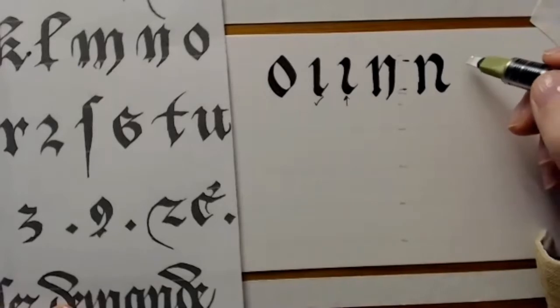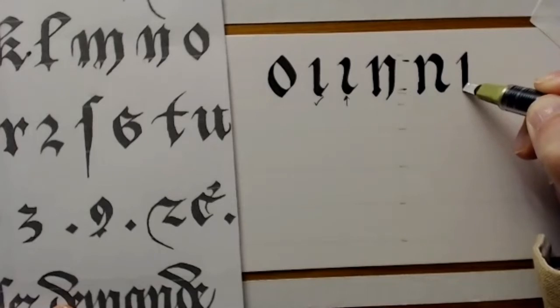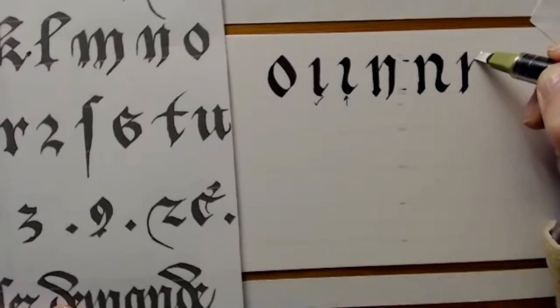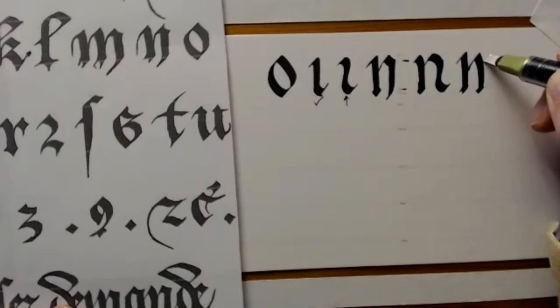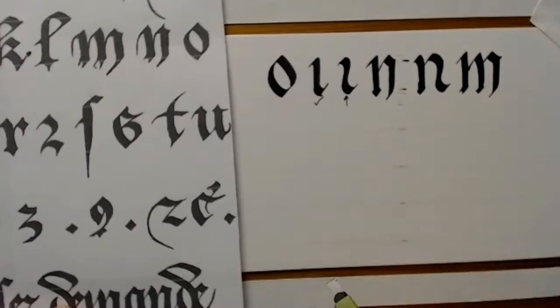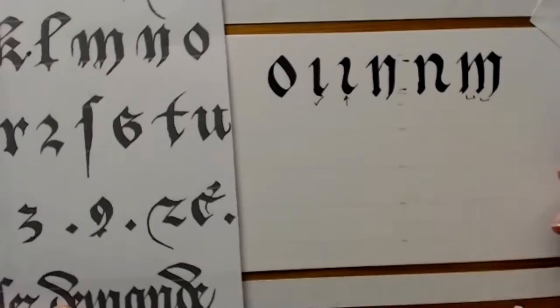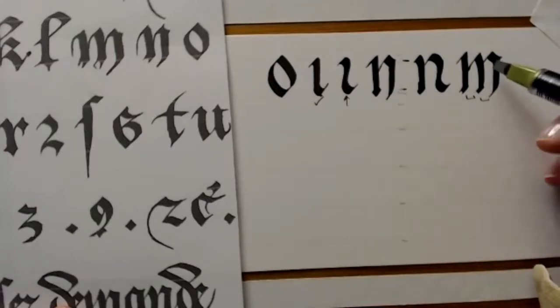So I'm also going to do an M, sort of the same fashion. Come up, come down. If you want to make the foot be a little fancy. And then we do that little hat out to the side. I don't know what the technical term is. And then come straight down and hook over. Okay. And I am trying to pay very special attention to the white space in between the legs of the M and trying to make sure that those are equal. And you can see that the middle stroke of my M does have a little bit of a bend to it.